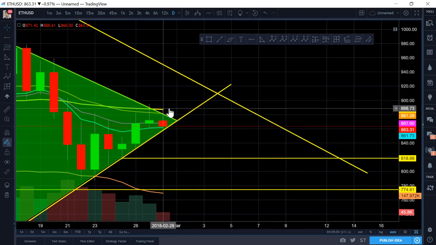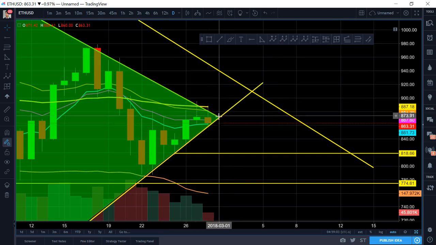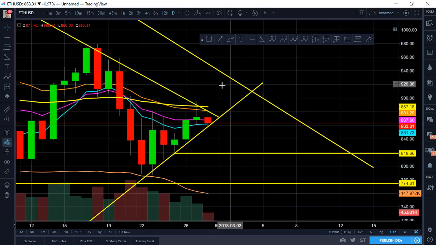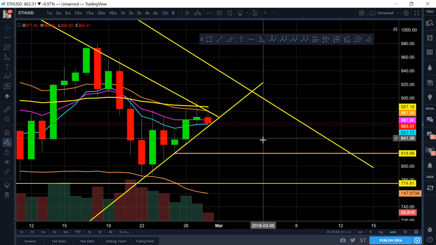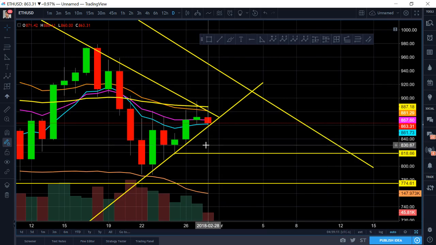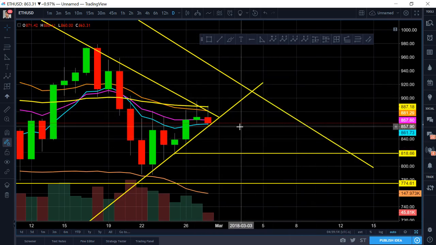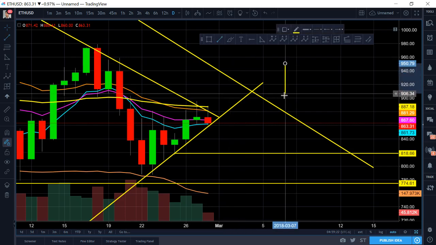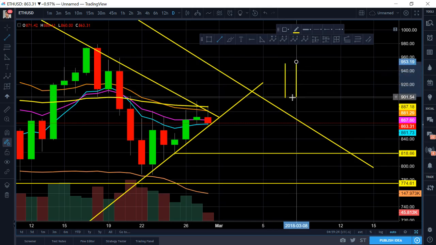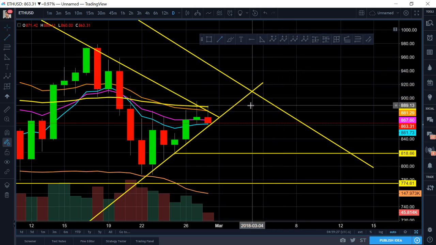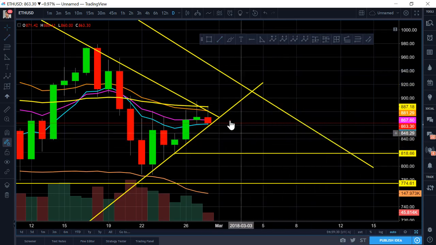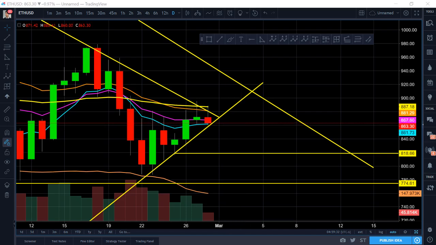You have to think of the 55 moving average. See this yellow line of mine? You have to think of it as a support, right? Or as a resistance. And we see two clear things going on like that. You have to think of it as tweezer tops, right? Think of tweezers, just little tweezers, just kind of like that. And because of these long series of rejections right here, it's hard to believe that it may go up, but we still got a lot of time in the day, so we still have to wait to see what is going on, all right? I'm gonna pull up Ethereum very quickly right here.